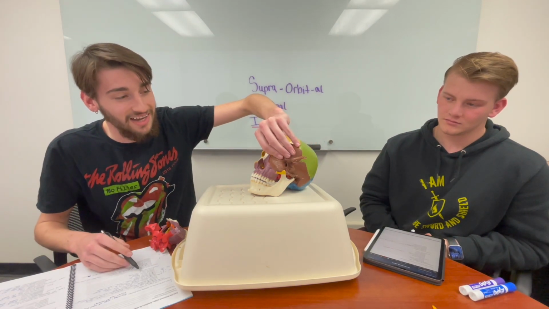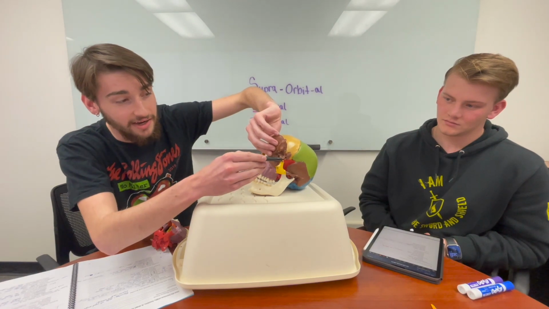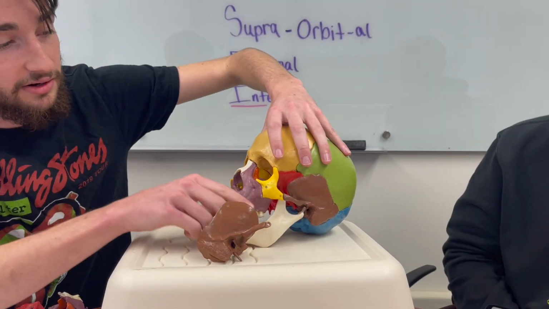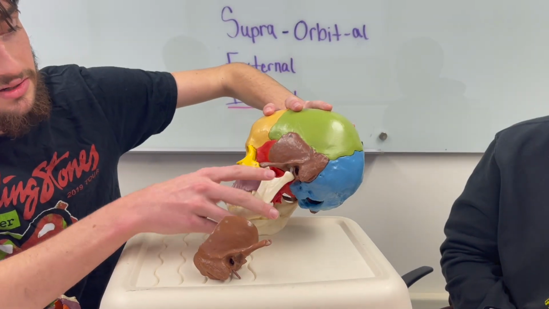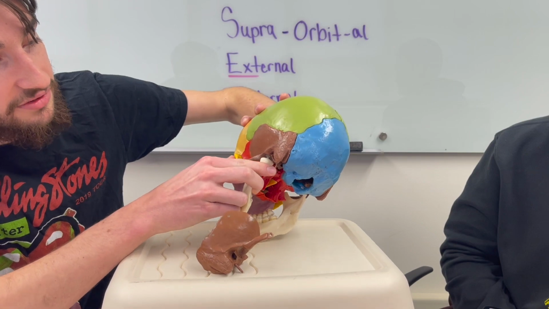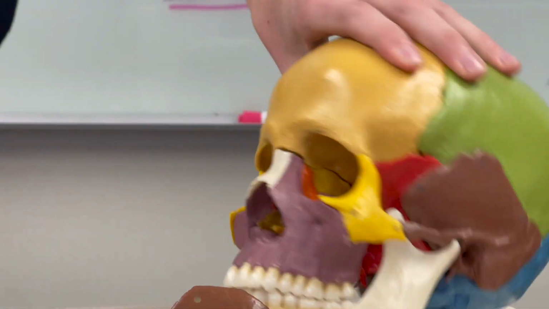Next, we've got the styloid process. For all of you 3DS players, it looks just like a stylus. Super easy to find on this model. If we take it and look at it with the model that has all the other bones, you can see it's still pretty easy to find up in there, just near that mandibular fossa that we were talking about. I'll use my pen so my big finger's not stuck in the way there.